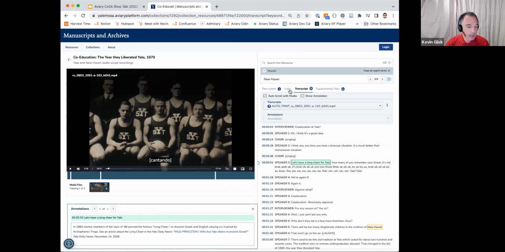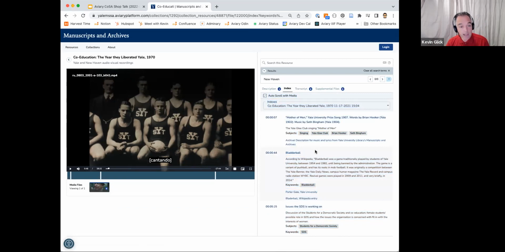Beyond transcripts, captions, and annotations, there can be indexes. As I said, indexes are time-coded descriptions of segments of the media, each media file, and that can be created inside Aviary, or it can be imported into Aviary if you have pre-existing indexes. If you have an oral history program and they've used the OHMS Oral History Metadata Synchronizer, those OHMS XML files can be imported directly into Aviary and displayed. That happens to be what's happening here in this case.